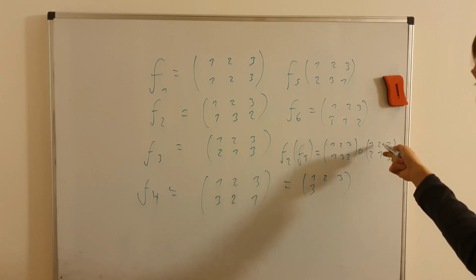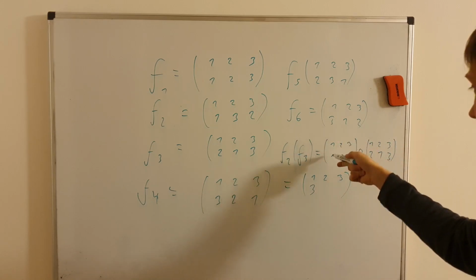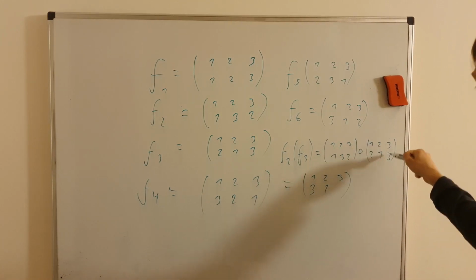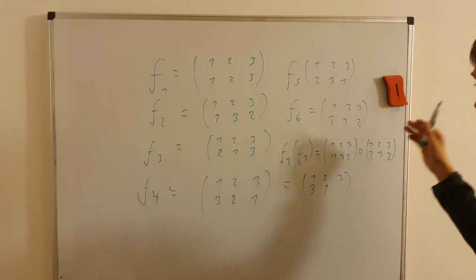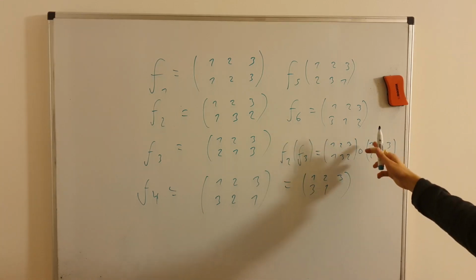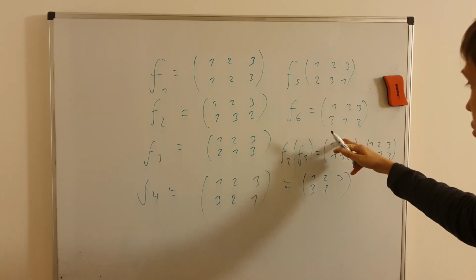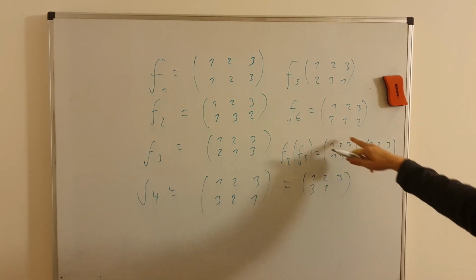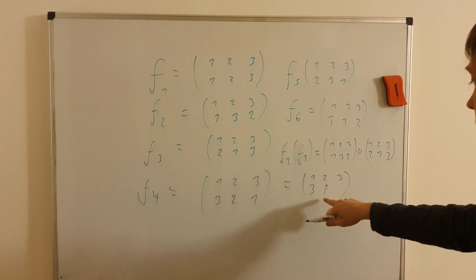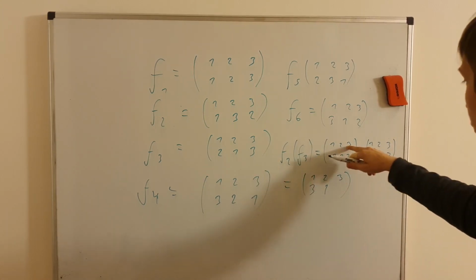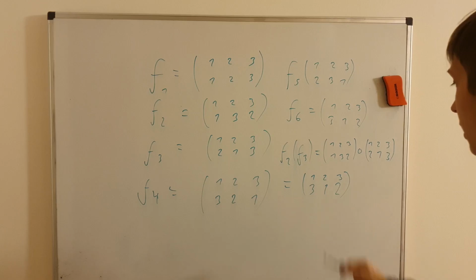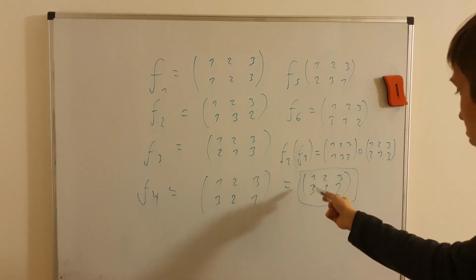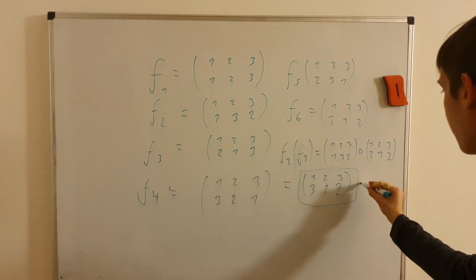The same will be done with 2. I first look at what it gives on the inner one, gives 1, and 1 gives 1, so it's 1 here. And for 3, what does 3 give on the right one? Of course, I always go from the right side. 1 gives 2, therefore I put it here, 2 gives 3, therefore I put 3 here. 2 gives 1, therefore I go to 1, 1 gives 1, 1 here. 3 gives 3, 3 gives 2 here, so it's 2. So I see that the composition of f2 and f3 is equal to 3, 1, 2, and that is f6.